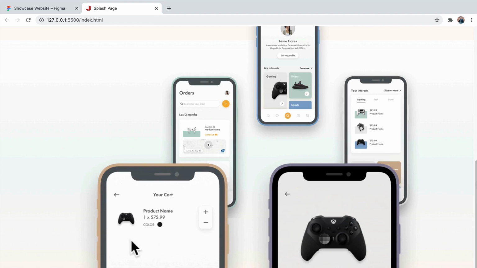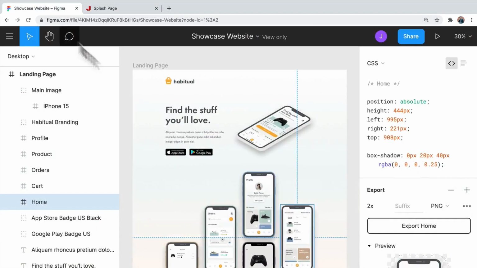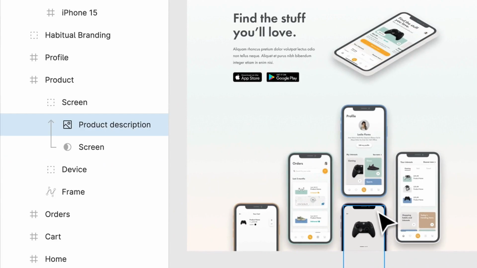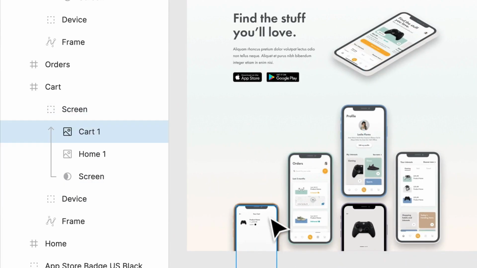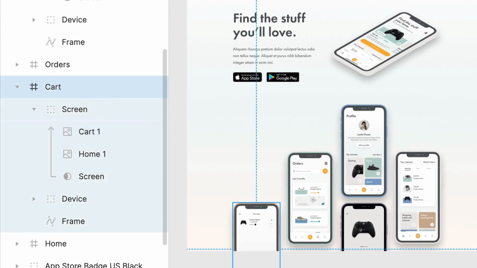This is because we're only showing half of the image, but we have the same height that we do for the others. The solution will be to cut the height in half for these two assets, but I've kind of forgotten which is which. Let's go back to our Figma, and if we hover over it, we're concerned with the product one as well as the cart one.